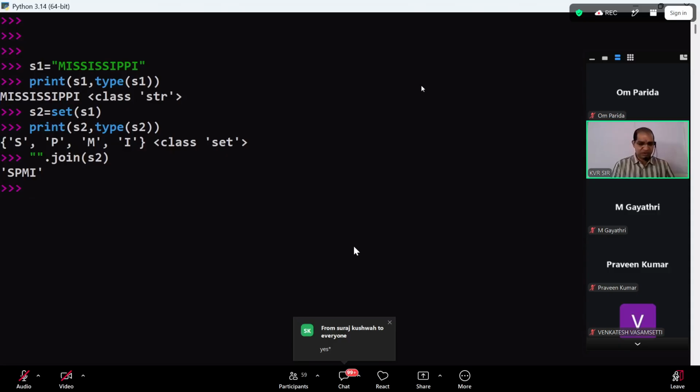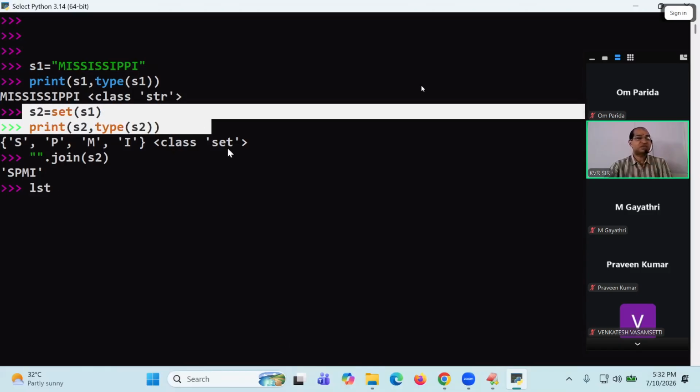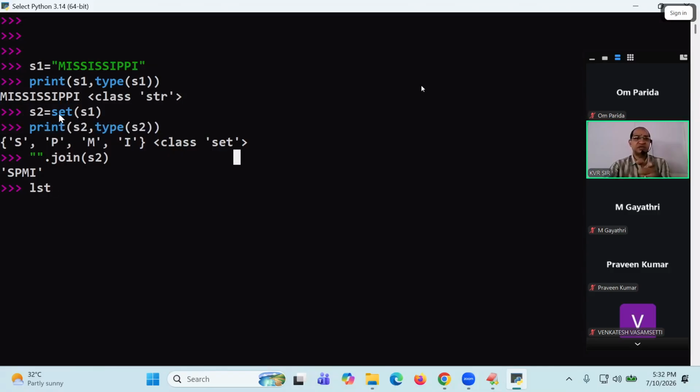Now I will take one more thing. This is called an iterable object. An iterable object is converted into set type by using which function? Set of iterable object. One more. LST is equal to 10, 20, 30, 40, 10, 20, 40, 50, 60, 10, 20. Somebody is asking to get only unique elements.